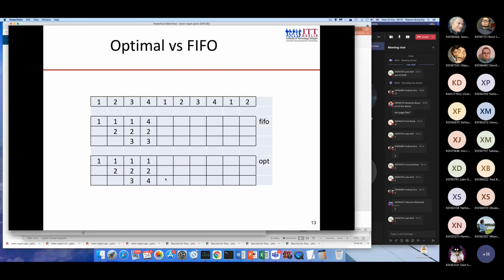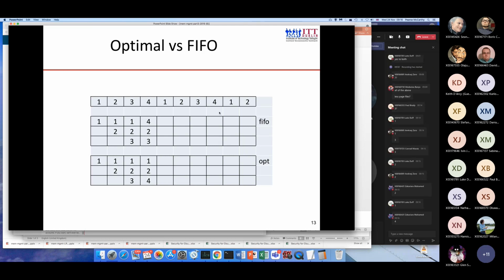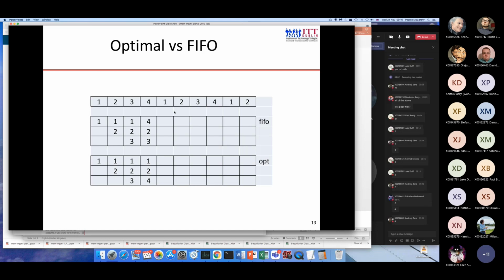Look closely again. There's a step you need to do before you blindly look along the top. Look closely again. Think about it sensibly. You're not thinking about it sensibly. What's the whole point here? The whole point is to minimize the page faults. The whole point is to minimize the amount of times I have to throw something out and bring something in. So I'll ask you one more time, which one do I get rid of?